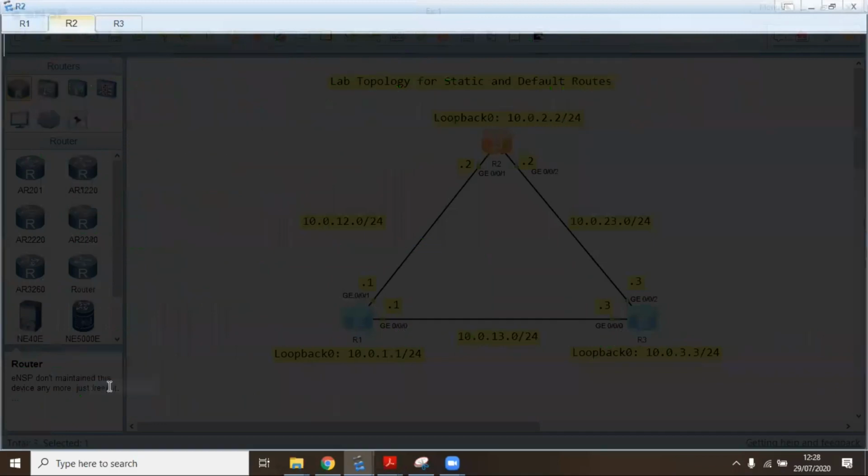So let me clear. So here we do ip route-static. Then we want to configure to that network 13.0.24. The next hop should be the interface on R1, GigabitEthernet 0/0/1.